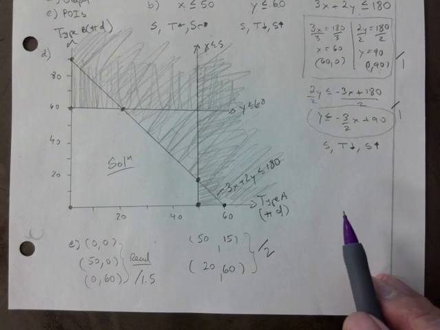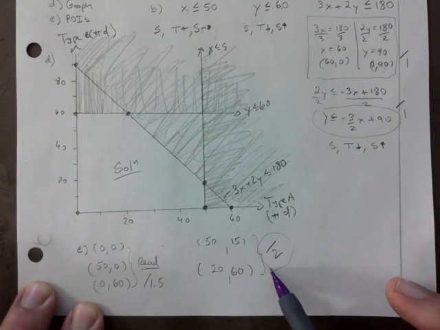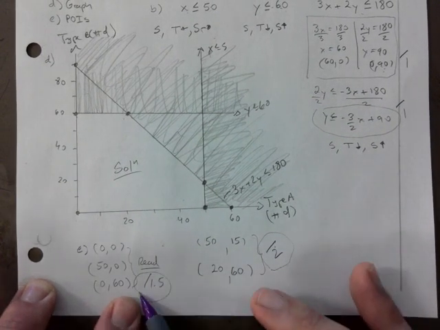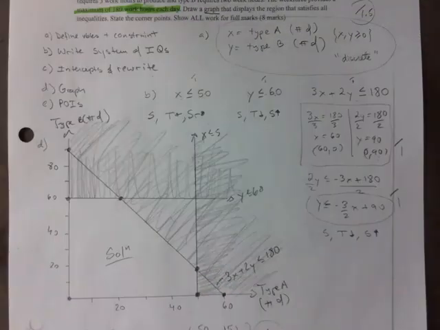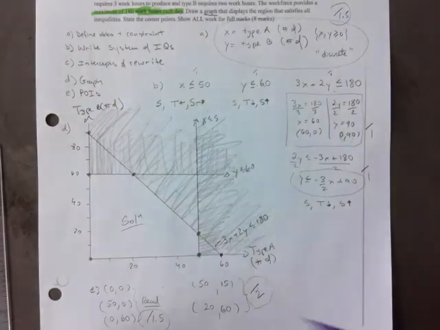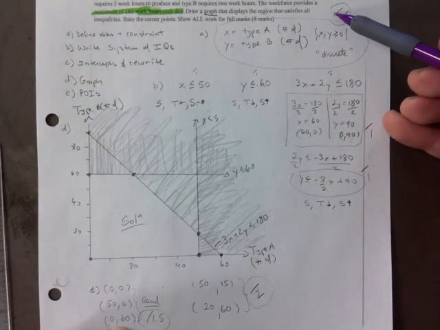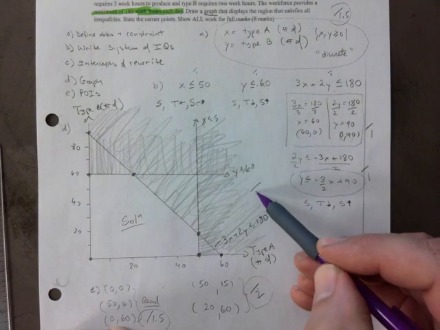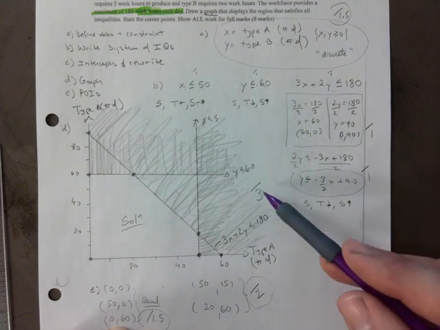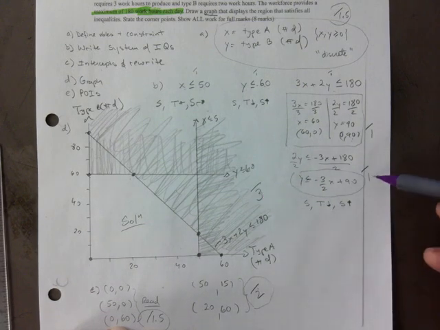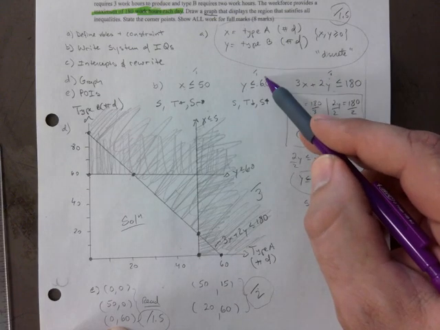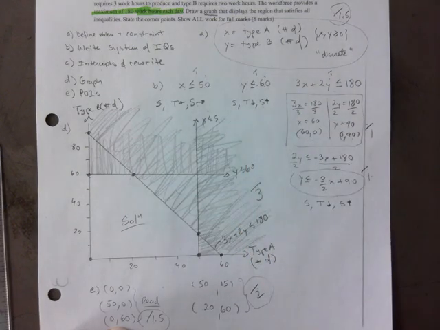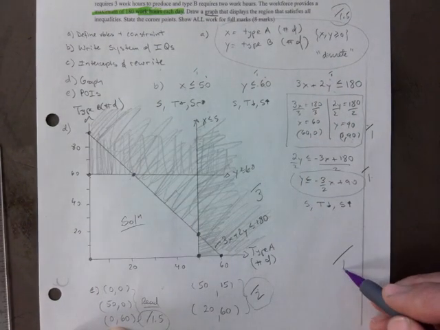So let's see what we're at here. I'm going to do this 2, and then this 1.5 meets the 1.5 way up here. Okay, so that'd be 2 and 3, that's 5. I'm giving you 3 marks for the graph. That's 6, 7, 8, 9, 10, 11. So this whole thing, if you did everything right, you get 11 marks.